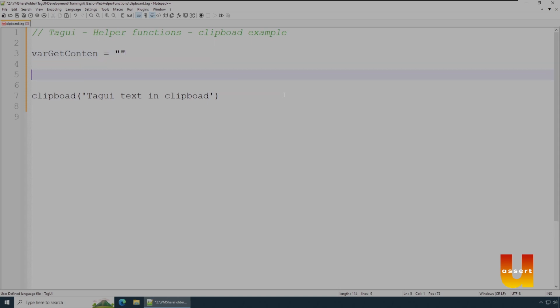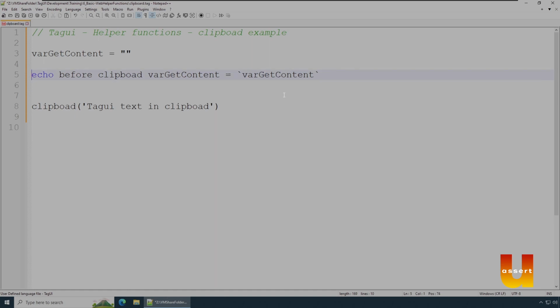And let's also echo this, and I say before clipboard get content value is get content, and this is the value. So we're going to print the value before the clipboard, which means it should be empty. Now we added Tagui text in clipboard. In the clipboard, the Tagui text in clipboard value will get stored.